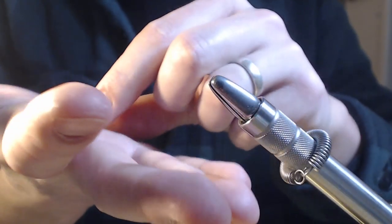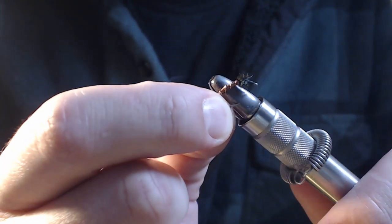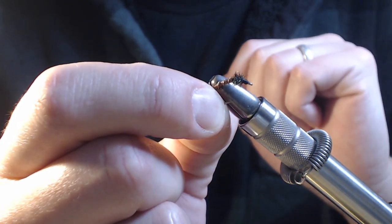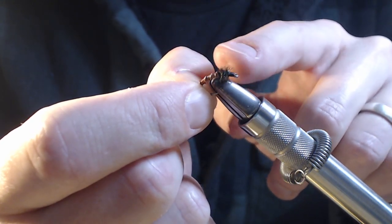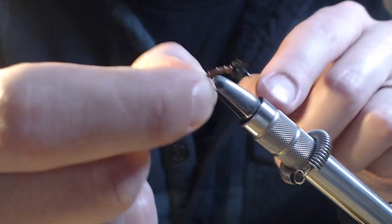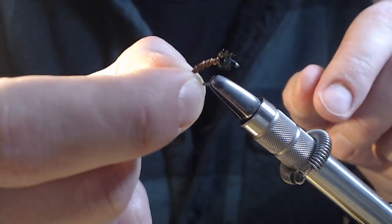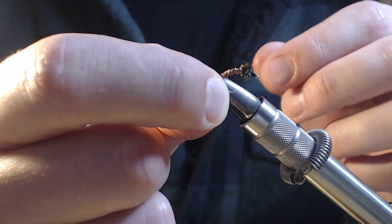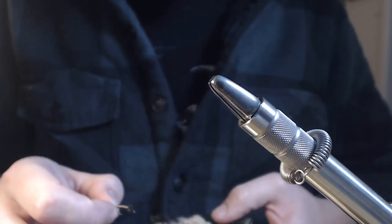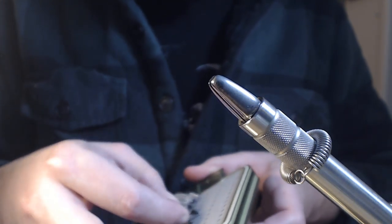Boom. That is a brassy right there. This one actually turned out good. So now you can kind of see the head, which is just the thread wrap, but it makes it look like a little black head, and then that thorax looking thing, and then the brass on the end. And the segmented looks, actually I didn't tighten that as close as I thought, but the segmented makes it look like the body of a bug. So that's your bug emulator, or look-alike, or I can't think of that word. Imitation. I got it.